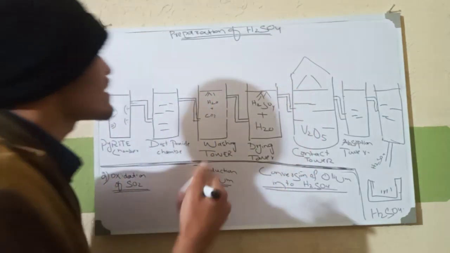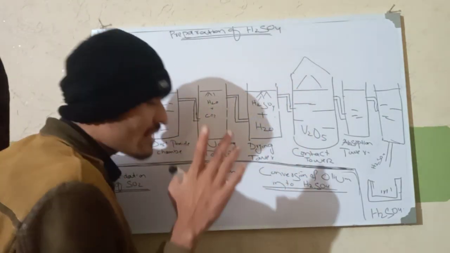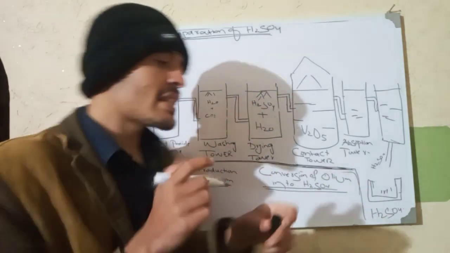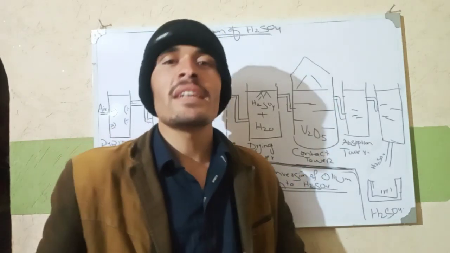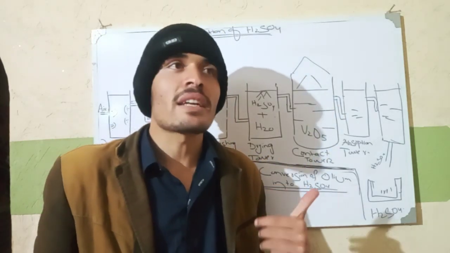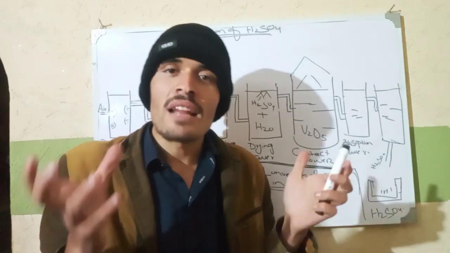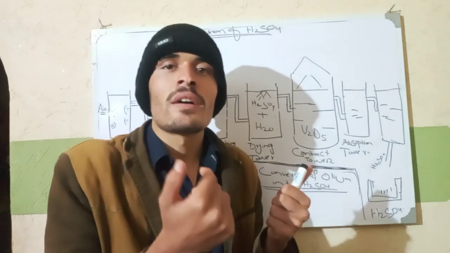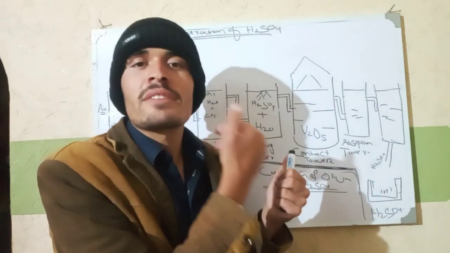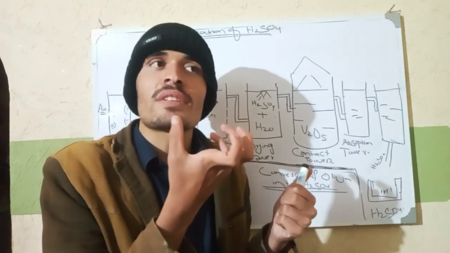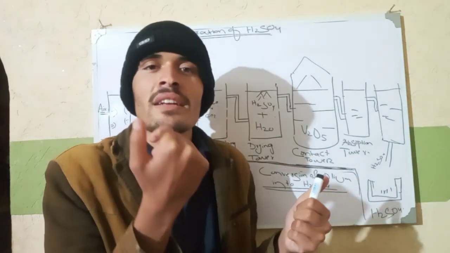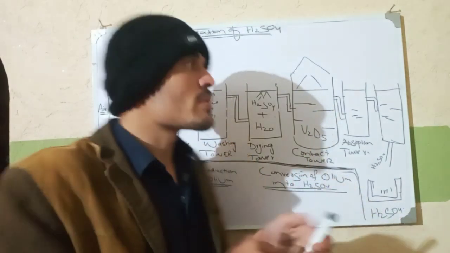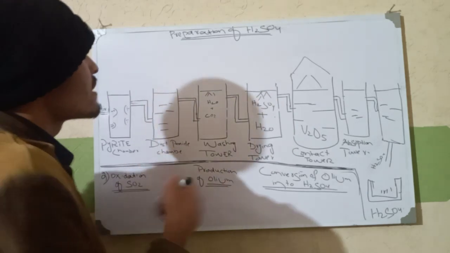Sulfuric acid is mainly prepared in two processes: the contact process and the lead chamber process. Why is this process known as the contact process? Because lots of chambers and a contact tower are involved in it. The topic I am going to explain is the contact process. Okay, now the preparation starts.